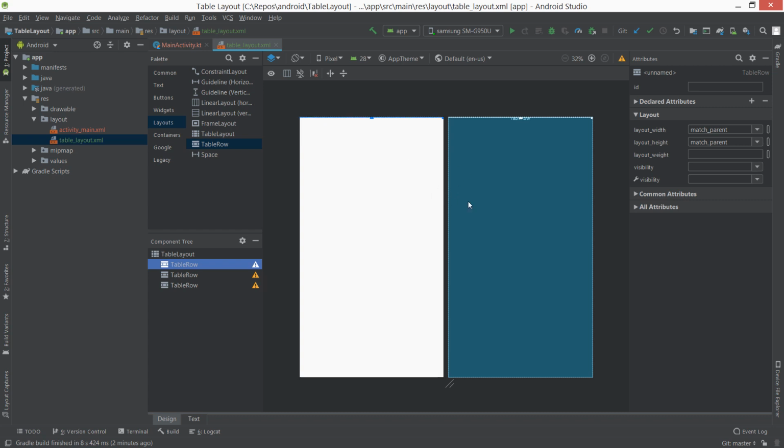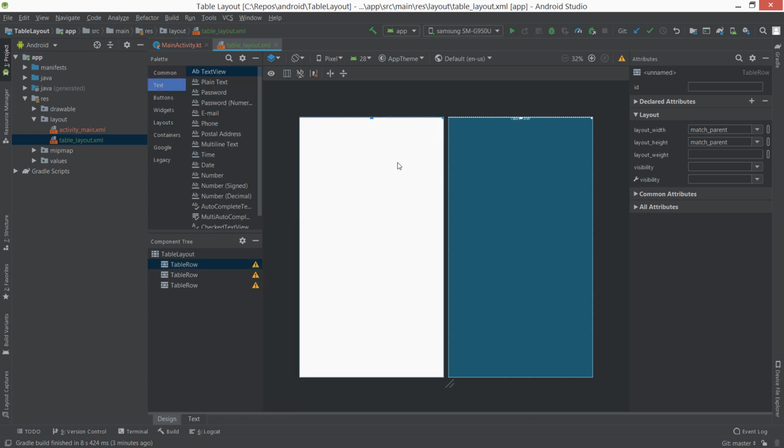You notice you don't see anything in the user interface here, right? It's like, well, where is it? Well, there's no content yet. We're going to add some content to the rows, and that's going to start to fill out the table. Normally with these widgets, you can drag them right onto the screen. You probably can do that here, but it's just easier to work through the component tree down here.